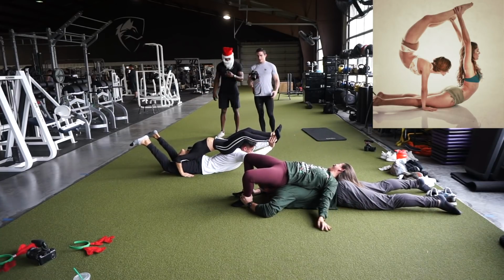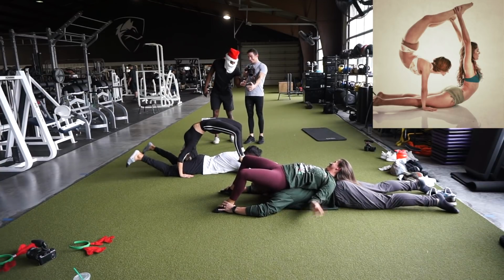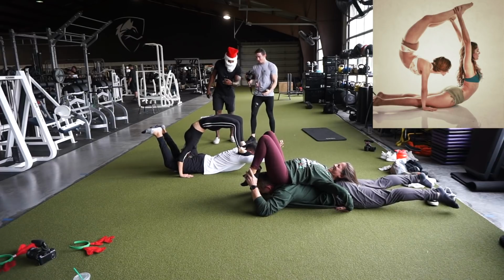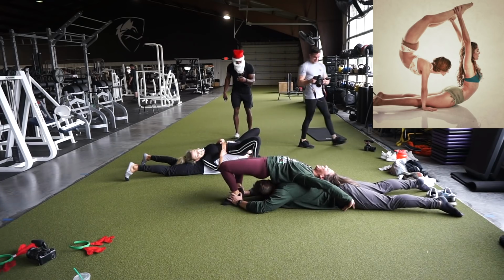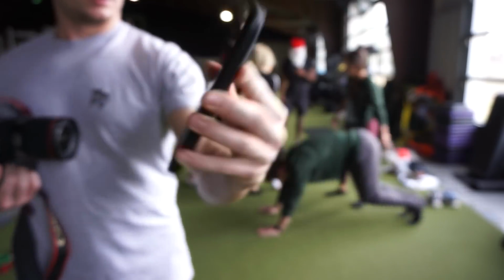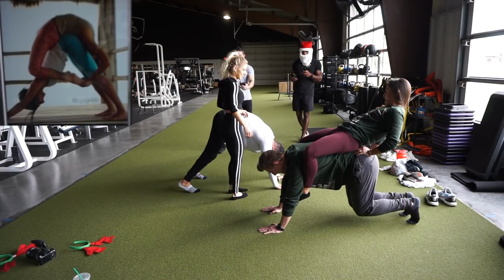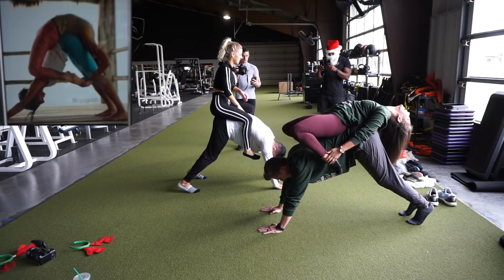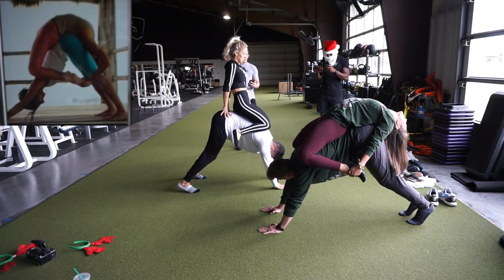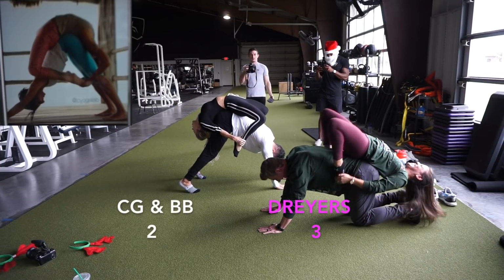Expectation versus reality. Your back goes on, yeah, your back on his butt. Grab my ankles. Okay, there you go. Grab your ankles. Yeah, we got it. That's all I got. Oh, that's pretty much it right there. Got it?